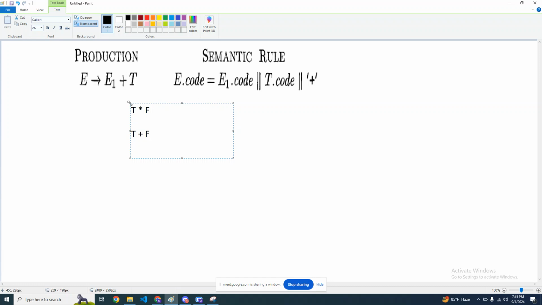This term can be further deconstructed into a factor.